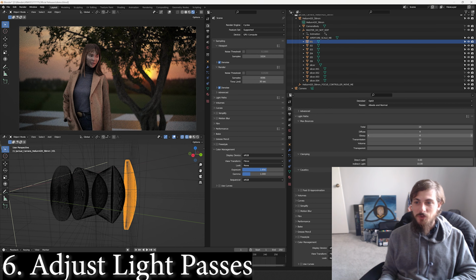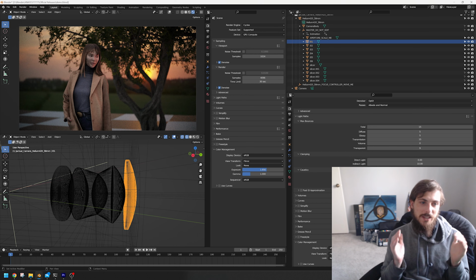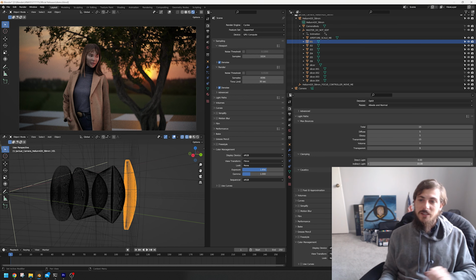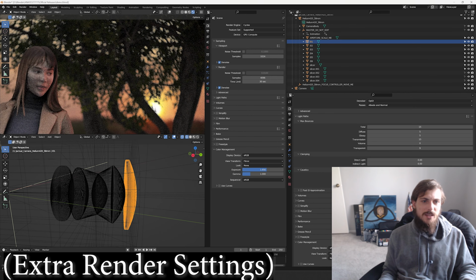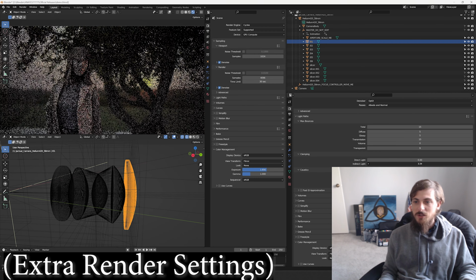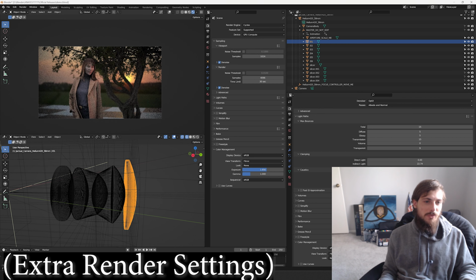Let's go to 15 for total. Let's go to 15 for transmission. And then the rest is up to you, depending on how many internal bounces you need. If you're in an inside room sort of environment, then that's really going to affect it too. Let's turn off our indirect passes, and you'll start to see a little more noise. This can be tailored as well. I like to find a sweet spot for the specific render I'm doing, whether it's a photograph or an animation pass.